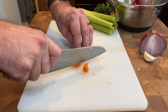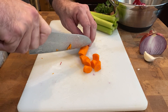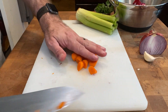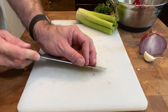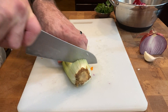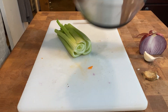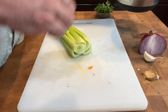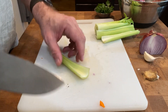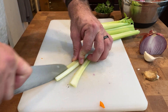A second way is cutting at an angle and then rolling — it's called a rolling cut. These look really nice when you've got big carrots and want to do a stew or roasted carrots. You get these nice little angled cuts that are very pretty once cooked. A lot of knife work is just to make your food look pretty. With celery, I cut off the whole root end — the dirty part goes to compost, but the rest goes into my bowl for stock because it has a lot of flavor, even though it's very fibrous.